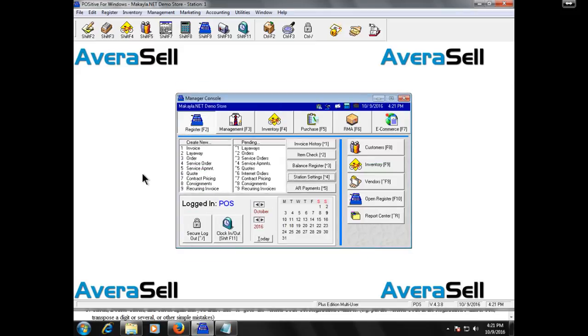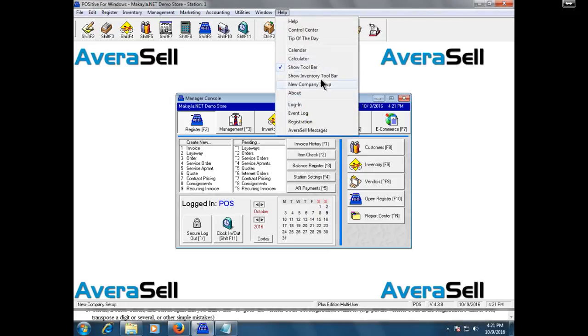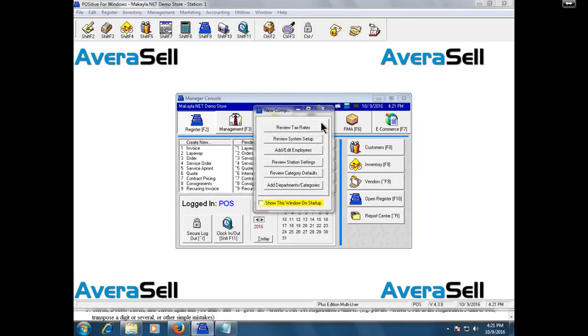Okay, we've talked about station setup. Big yay. Let me look on our new company setup here and see what else we need to cover. We've covered our tax rates, if ever so briefly. We've covered our system setup.